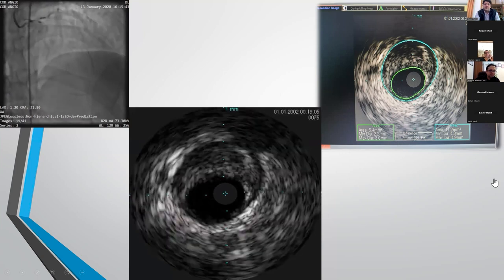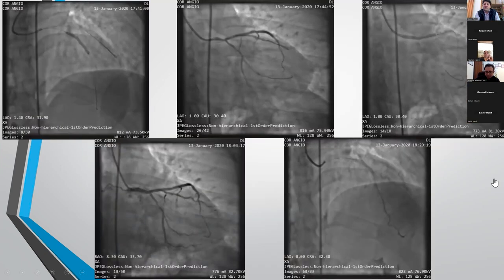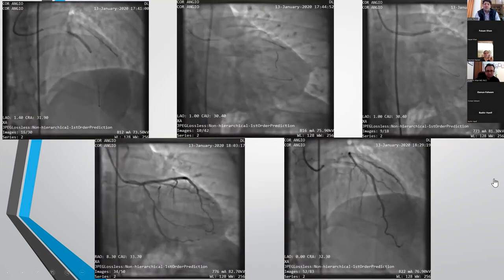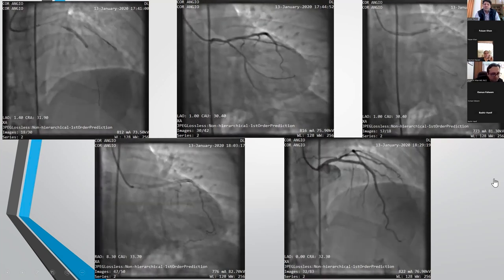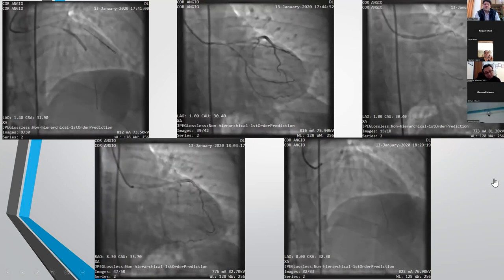So based on this, we went with stenting of that left main lesion as well, which initially we were thinking to go with LAD only. So we did stenting of that LAD lesion followed by left main to LAD using the provisional technique, showing us a good final result in the end, as you can see on the final images down.